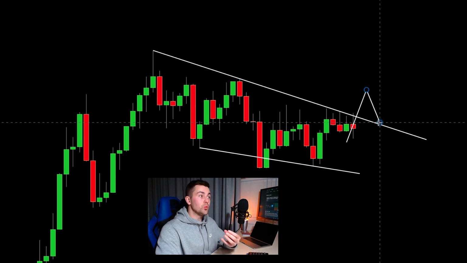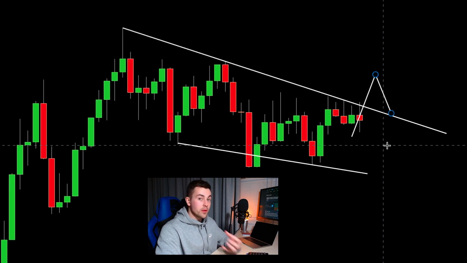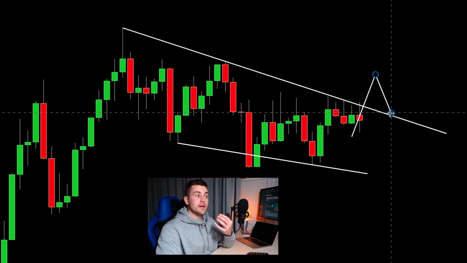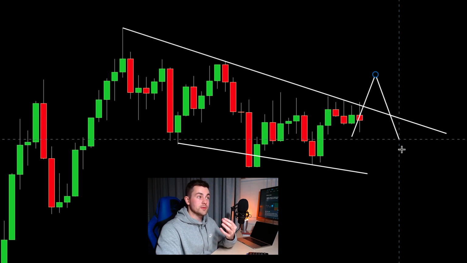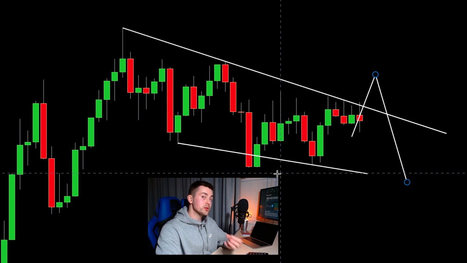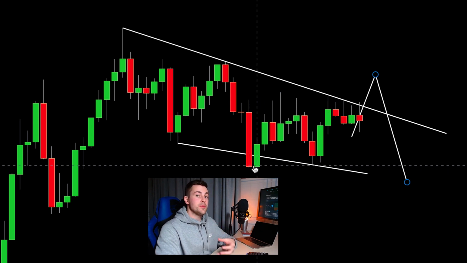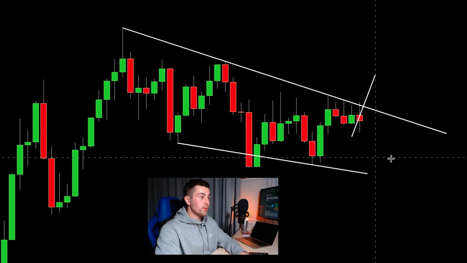But where will be our safe stop right here? Where will be safe for us to set our stop? Will it be just right here within the boundaries of the wedge? No, remember, yes, that we are wrong in our predictions only if the market drops below the current low. Yes, because it will lead to the bearish trend continuation. So our stop here must be below the low of the wedge.